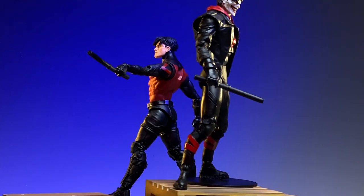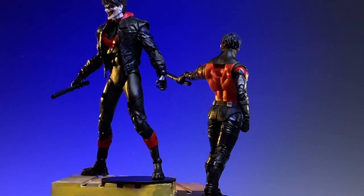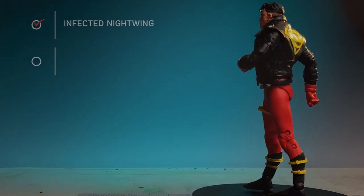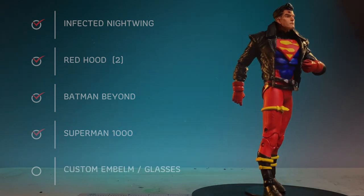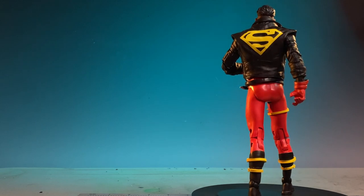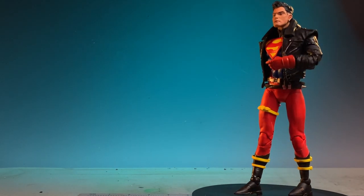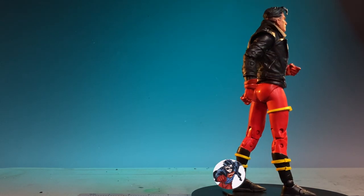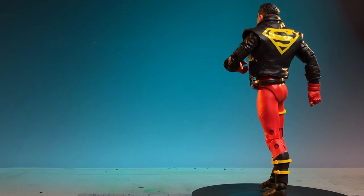Let's take a quick look at the before images — the two main figures required to produce this. Just by looking at these two figures it may be difficult to imagine a Superboy, but once you put your head together and start working on ideas, this is what comes from it. The parts list: Infected Nightwing body — essential; two Red Hoods for the sculpt and the jacket; Batman Beyond feet for the boot style; Superman 1000 head sculpt — essential for the final look; and of course the emblem and belt. The emblem on the back of the jacket is die cut on a Cricut cutter — great for logos. Don't forget to Dremel out those knee joints to avoid paint rub, and also take care of paint rub where the trunks meet the legs in the back before posing your figure.